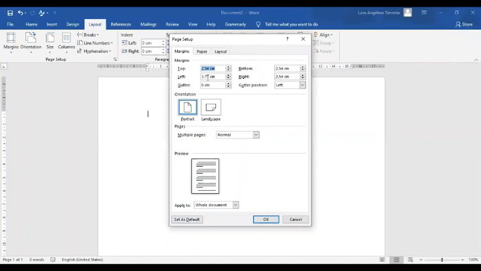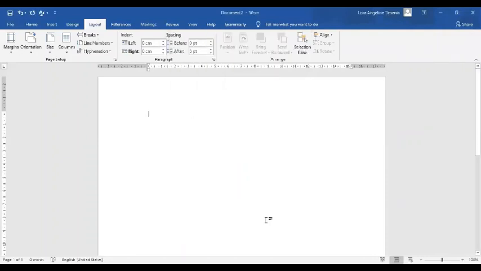That means the left margin should be 3.81, which is 1 1/2 inch. The right margin should be 0.75 to 1 inch. So I think 2.54 centimeters is okay. This is 1 inch. So top and bottom 1 inch, which is 2.54 centimeter. So set your left margin to 3.81. This is in preparation for binding.